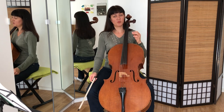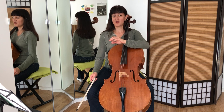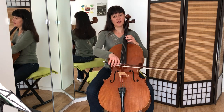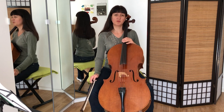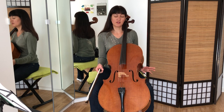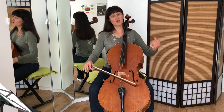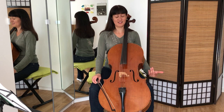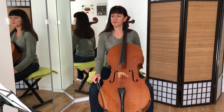So in a case where I think that the bowing is set in stone, at least for me, then I'll try to make the fingering accommodate the bowing so that I never have something like that kind of a shift being audible under one slur. So that's another thing to take into consideration when you think about your bowings. Make sure that your fingerings are also complementary, or that you don't mind the shift that is then audible because of the combination of bowing and fingering that you're using.